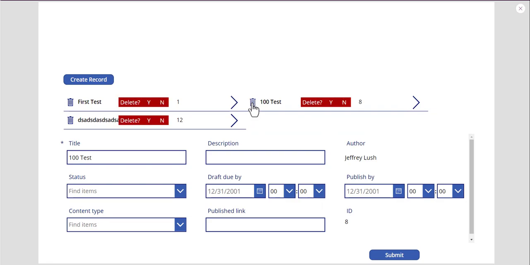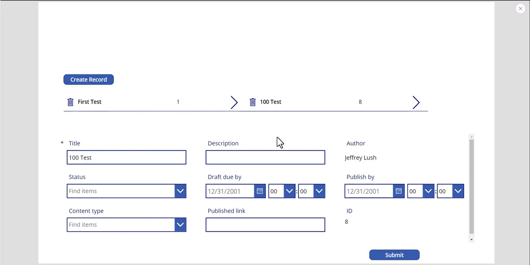So if I click on this, I can go ahead and hit no, and it's just going to erase that pop-up for me. Okay. But if I hit yes, and as I hit delete up here, I could delete any one of these. Let's say I hit yes here. It's going to automatically delete that record. Okay. So that's as simple. Now, in this, I would not use text, because you got to be right over the text to make this work. I put small buttons in here, but I just kind of did this quick for this video.